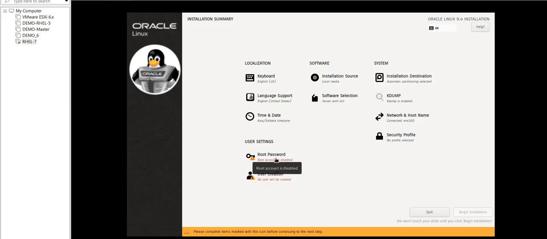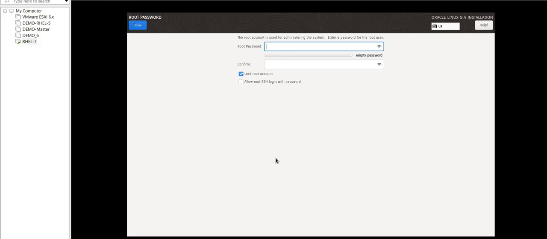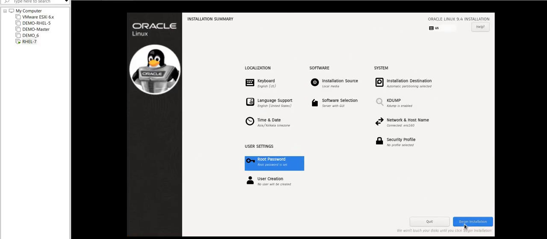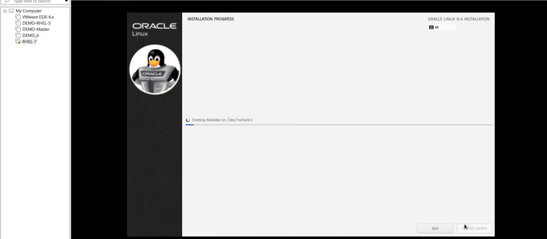Click on root password and give the basic root password, 1, 2, 3, and click the second button, allow root password. Click on done. It will be installed by default. Click on begin installation.